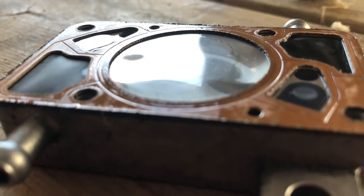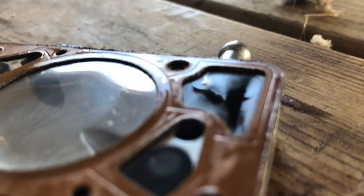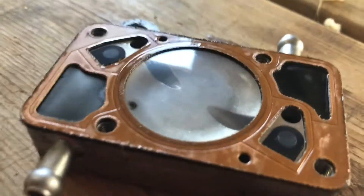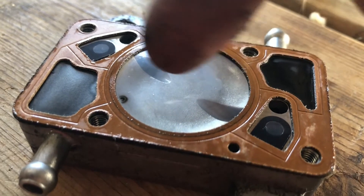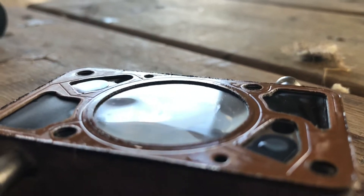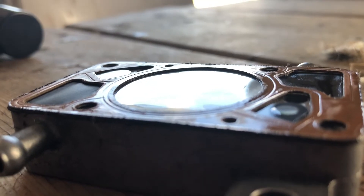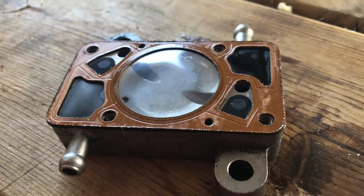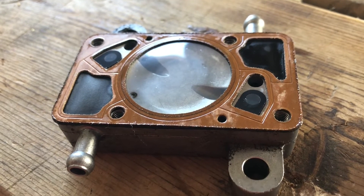Unfortunately, I don't see any kind of a smoking gun here. I was hoping I'd see some kind of a big tear right in here, and I don't see anything. I hate mysteries. This partial engine failure put me down on the corn and wiped out my landing gear. Luckily, I walked away without injury, but obviously I have some repairs to do on the airplane. I'm going to dig into this a little bit and I'll come back and let you know if I find anything.